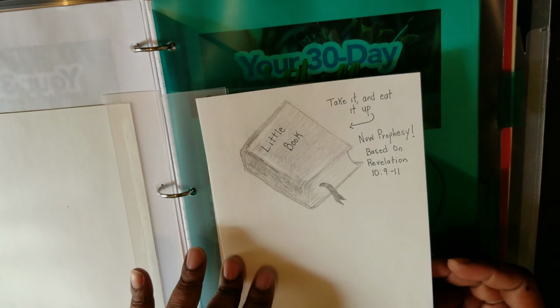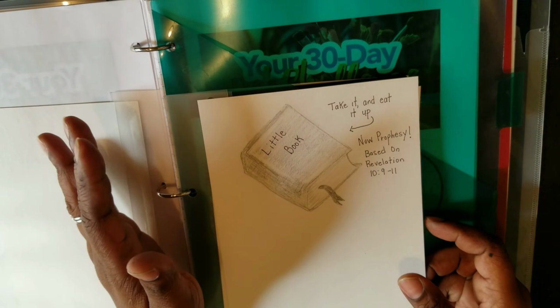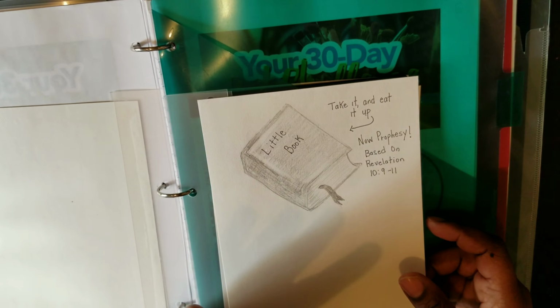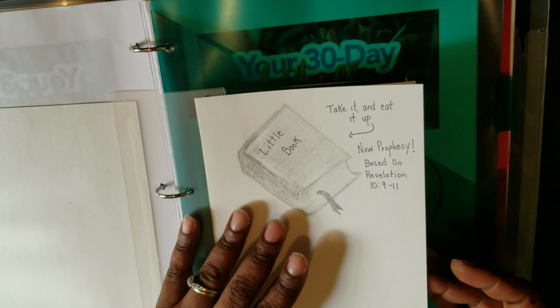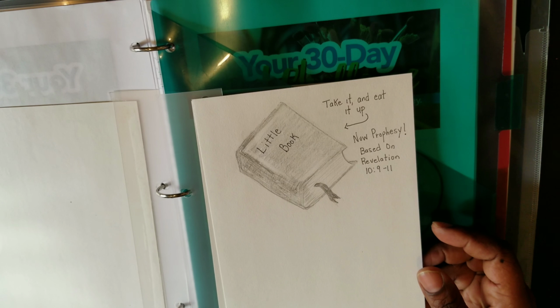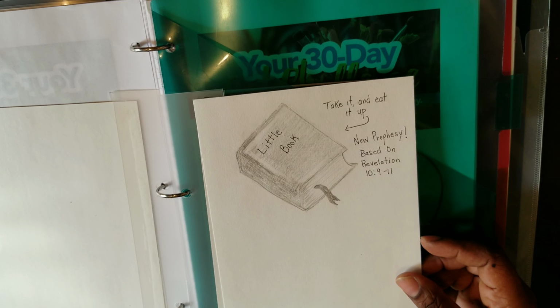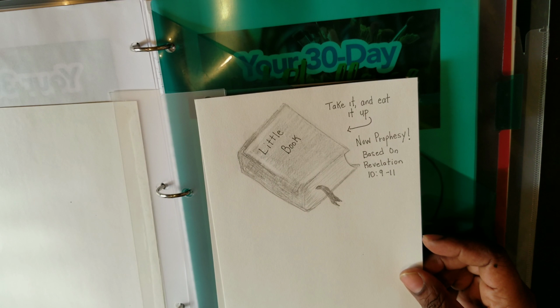Day 3, we had to open the Bible to a random scripture and choose a random scripture from where we opened up and do a piece of art on it. So I mentioned in the previous video that I'm not trying to overwhelm myself with this. It's to challenge me, and I'm trying to do more drawing. And I have some other ideas to implement to develop my skill set.